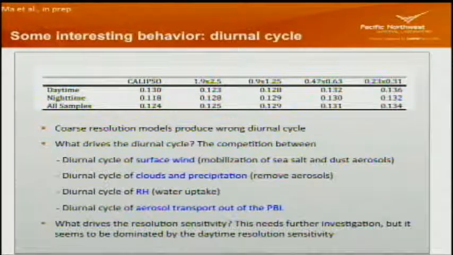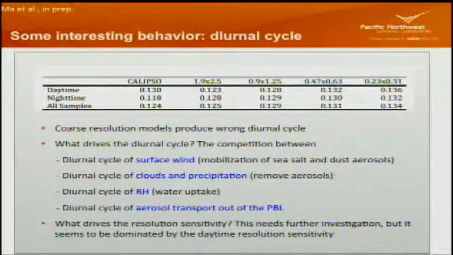So this is intriguing, and we want to understand what drives the diurnal cycle. Of course, this analysis is not done yet, so this is just hand-waving right now. We came up with, actually, I came up with the first 3, and Phil came up with the last one. I did a quick and dirty analysis, and I think the first 3 are not relevant, so I was wrong for all 3 of them, and he was right for the last one. And it's not a very happy thing for me.